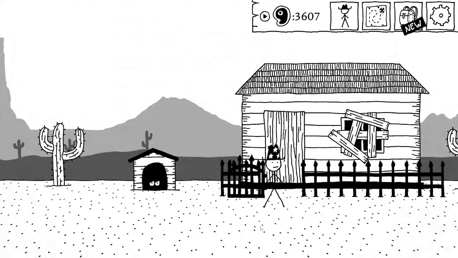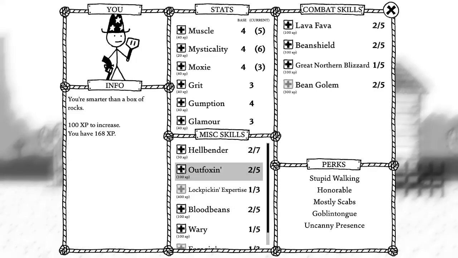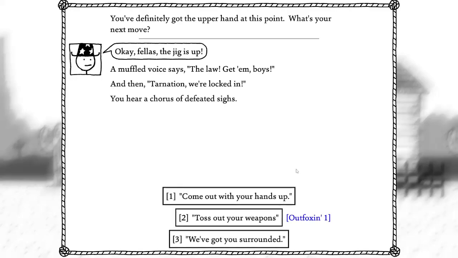Back off for a bit. Hang on. Okay, I'm gonna level up my outfoxing because I know there's one more thing that I can do potentially. And I'll just arrest them. Travel to Dirtwater. Oh, there it is. Okay. Okay, fellas, the jig is up.